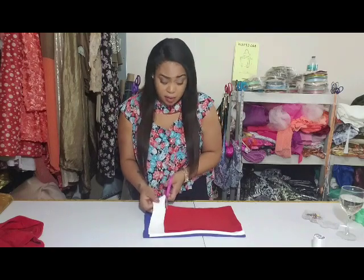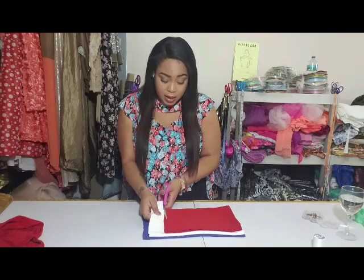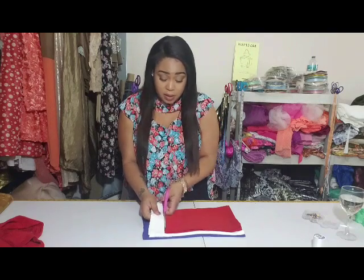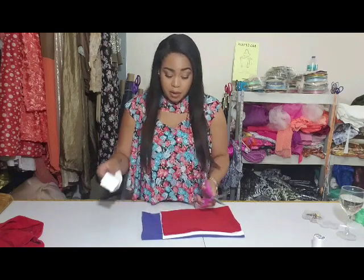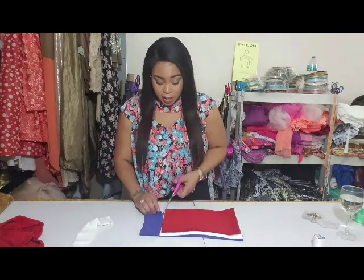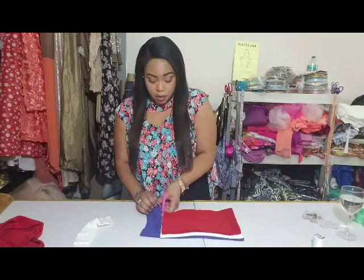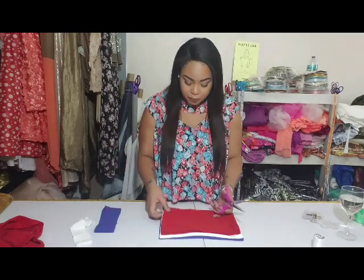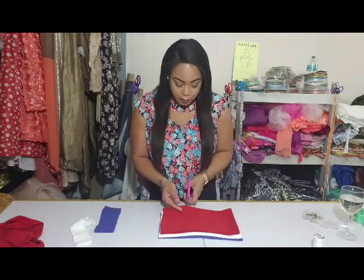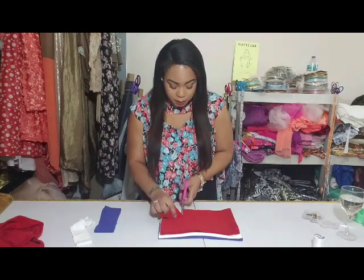Make sure you have good scissors. My scissors have been through some things. And I believe my husband used these scissors for something other than my fabric. And if you know anything about sewing, you understand that you do not use your scissors for anything else but fabric cutting. So anyway, I'm just going ahead and cutting out strips.